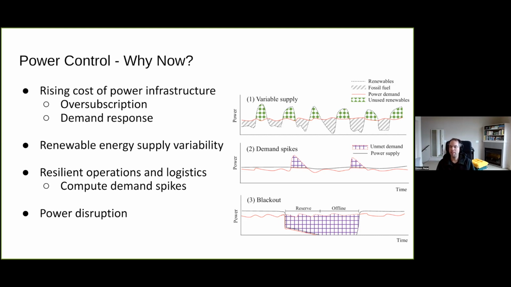In order to handle these demand spikes, we would like to kind of smooth out the power load within the data center, so that we can actually direct the power that we have to the servers and the accelerators and other heterogeneous devices to handle those demand spikes. And then finally, we have the blackout situation, where we have a limited amount of time running off reserve power. And ideally, because many data centers are actually involved in kind of first responders getting situational awareness, we would like to outlive blackout periods longer than the reserve power that we may have available within a data center.